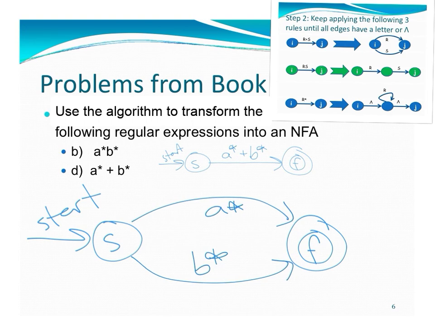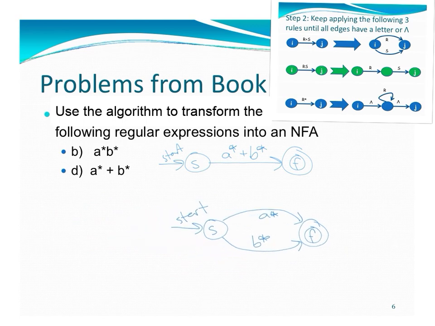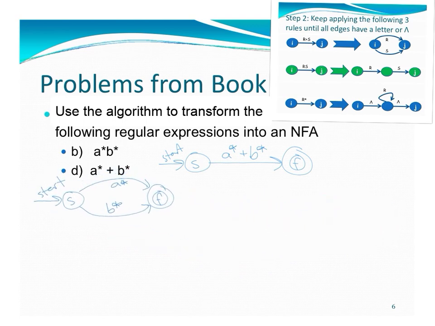So let's keep going. Let's take this guy, and I'll just put it right there. And now we get to pick. We pick any transition that has a regular expression on it that's not just a single symbol. So maybe we'll do the top one this time, and we will apply the star rule to that one.